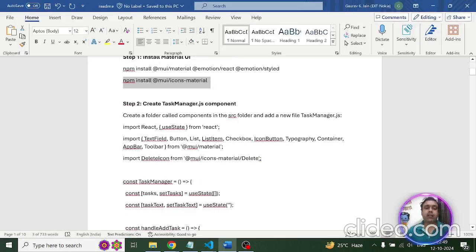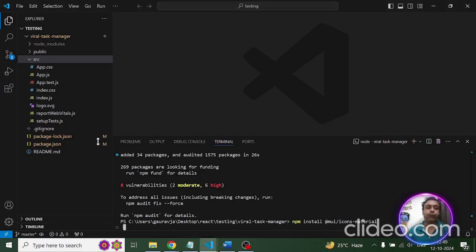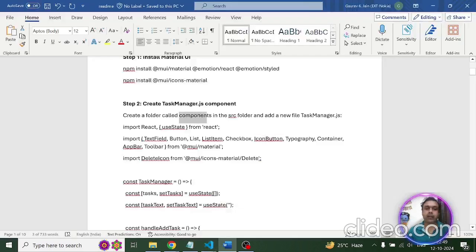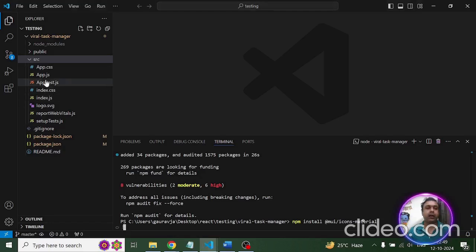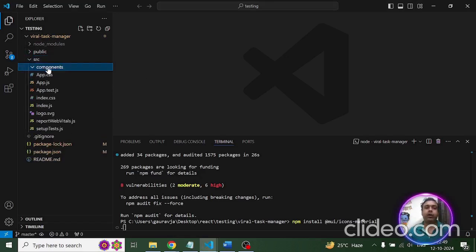Now what is the next thing that we have to do? We have to create a TaskManager.js component. For that, we'll create a folder named components inside the src folder. Let me just copy this folder's name from here, and I'm going to come inside the src folder and create another new folder named components.